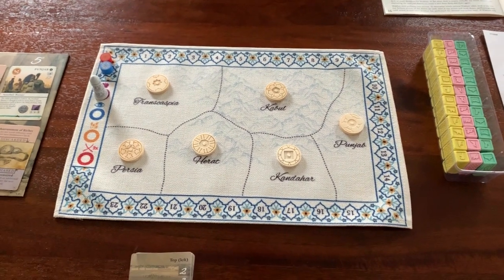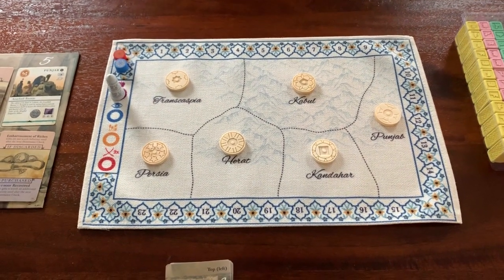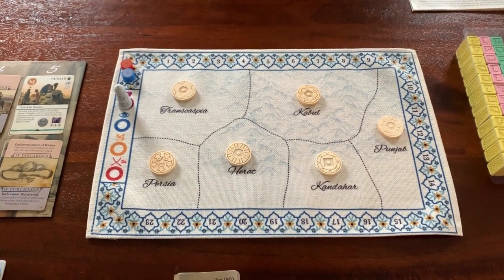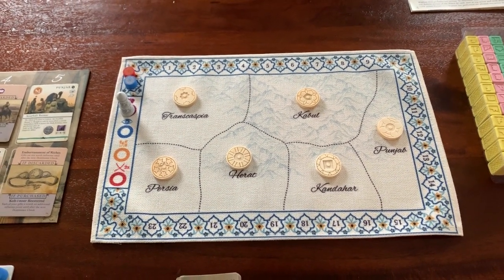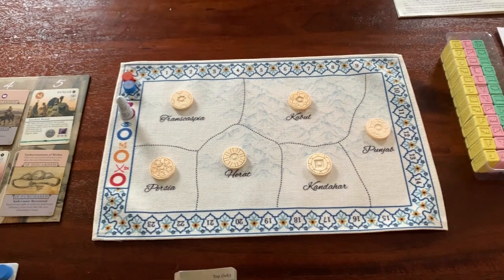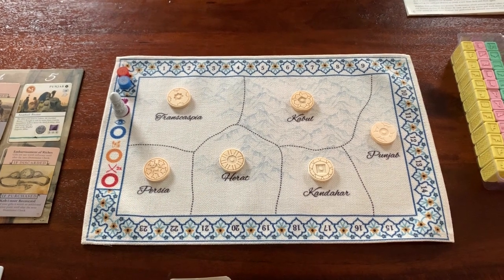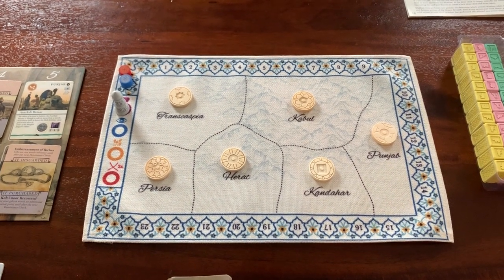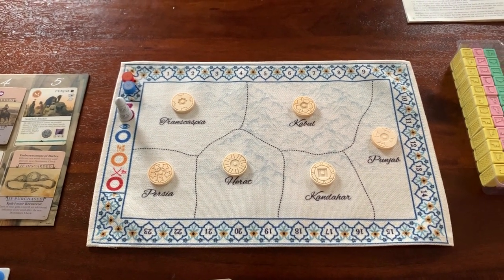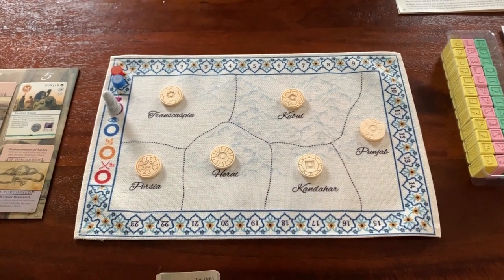All right, welcome back everybody. So in this video, we are going to do a playthrough of PAX Pamir 2nd Edition. We're going to play it solo, so we're going to play against the automated AI known as the Wakhan. We are all set up here for a two-player game. Now, if you're not familiar with the Wakhan, then you might want to check out our other video first. The first video in this series actually breaks down each of the Wakhan's rules and talks through how she interacts on her turn and how she's different than a human player. But if you are familiar or you just want to jump right in, then let's get started.